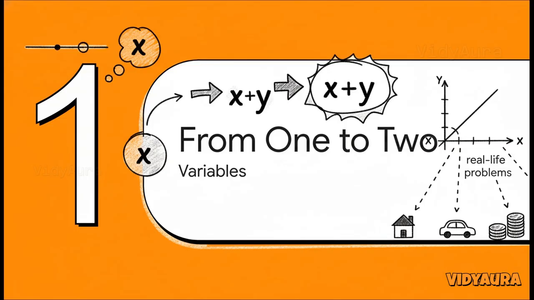All right, so let's start with what you already know. You're pros at handling linear equations with just one variable, right? Something like 2x plus 5 equals 0, where you find that one single answer for x. Well, today we're just going to add one more letter to the party. That's it. It's the next logical step, and you'll see it lets us solve all sorts of new, interesting problems.